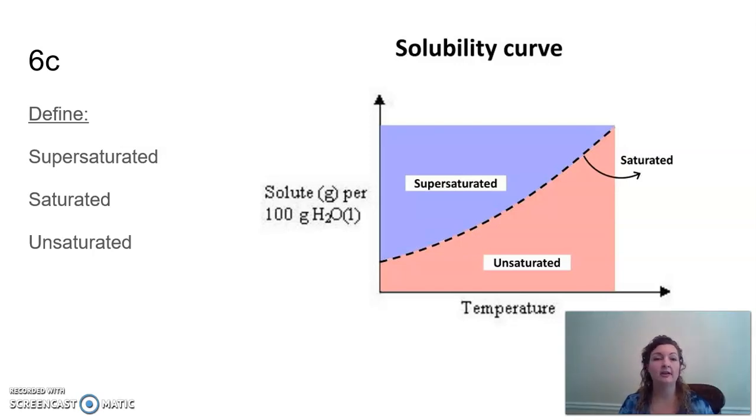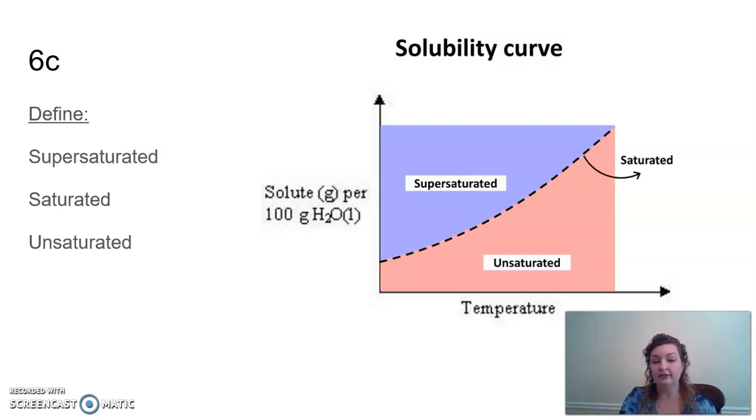We can do that in a variety of ways. We can stir it, we can heat it up, we can mix it, we can grind it and increase the surface area to make it dissolve faster. But the proportion of solute to solvent is its solubility, okay, the amount that's actually being dissolved.